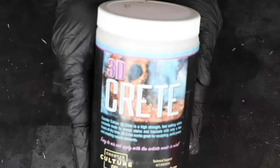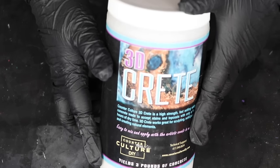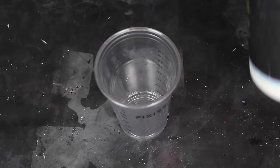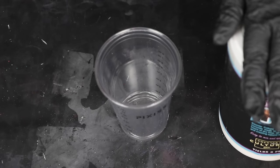And you know what I learned is less is more with this stuff. Like I don't want it to be a really runny consistency. So anyway, we're gonna change up the angle. I feel like I'm directing a plane or something. We're gonna change up the angle so you guys can see what we're doing. Here's my 3D crete. Pretty incredible. It's actually really old. So if the label on yours looks different, that is why. So we got an empty cup here. We're gonna get started with some of the crete. And the stuff goes crazy. Mask up.